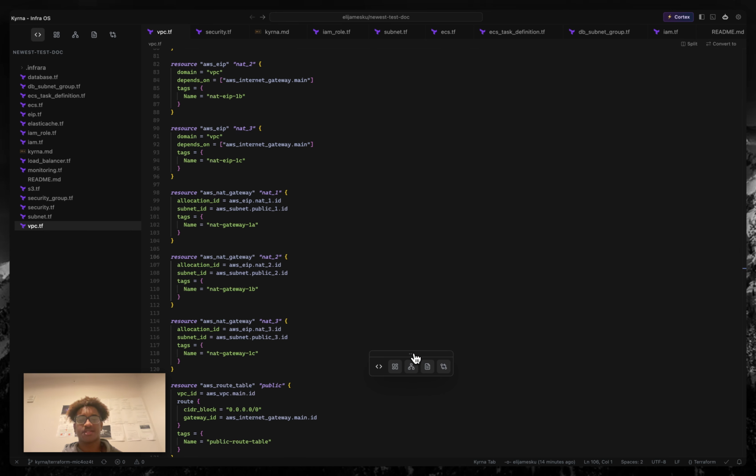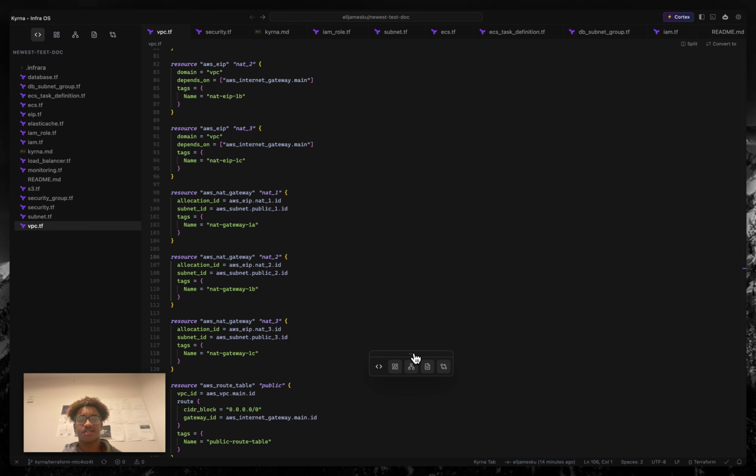So once you've created a PR, once you've created a repository, and you have some code, you can utilize these other features that we have to offer. The first one that I want to start with is our dashboard view. This view is literally a resource view of everything that's in your Terraform code. So every AWS resource is in here. You can click through all of the different types of resources.